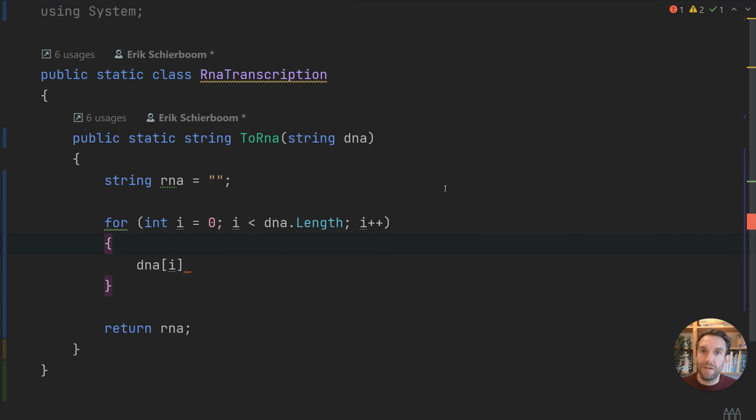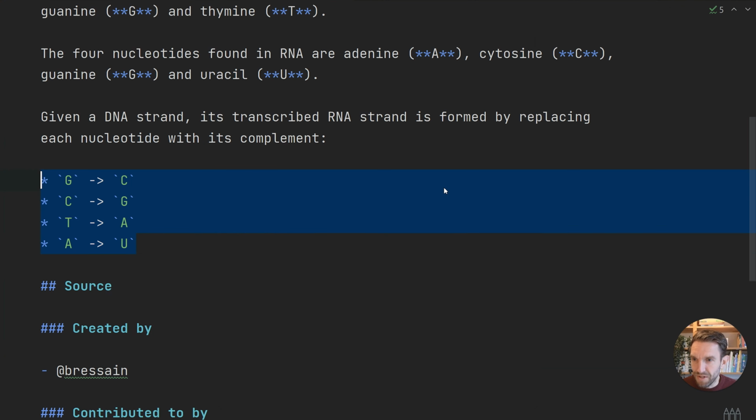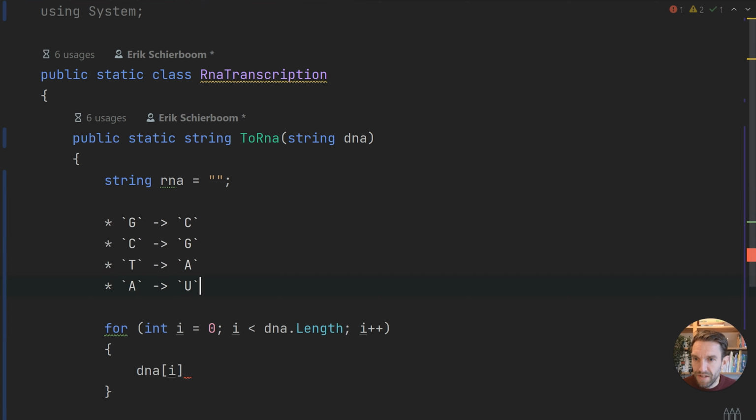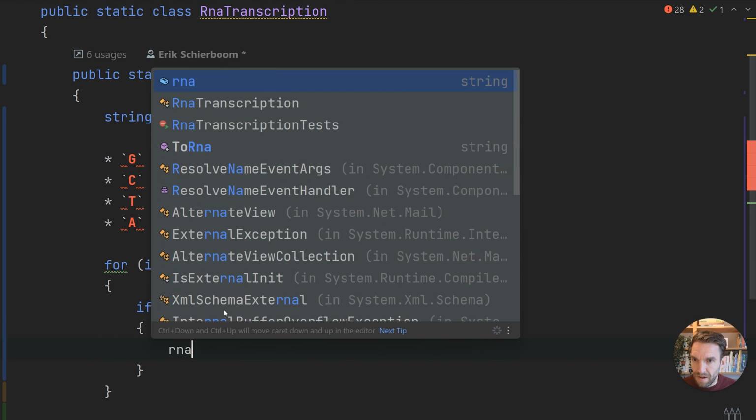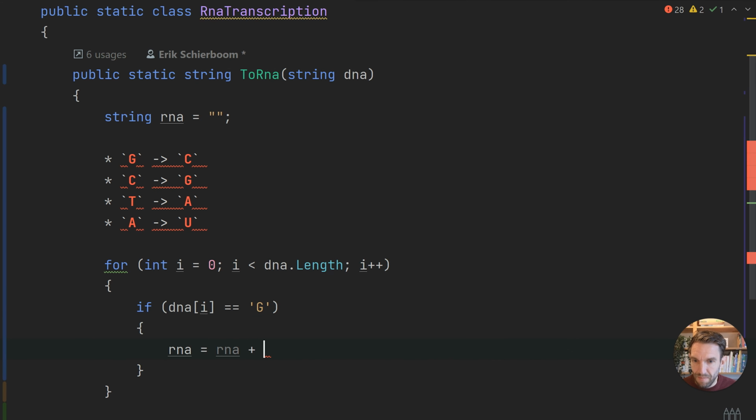And then we need to do the translation. Let me just copy paste this in here so that I don't get anything mixed up. So if the ith character in the DNA string equals a G, then RNA is RNA plus a C.